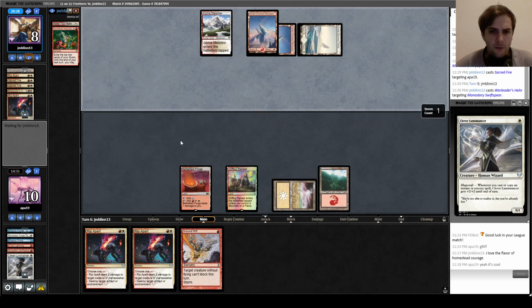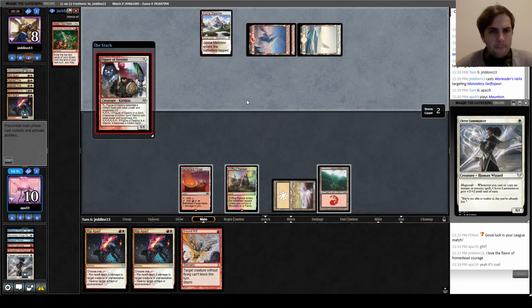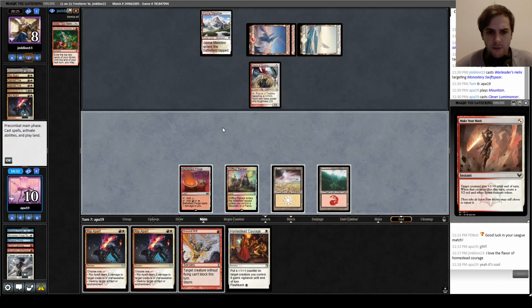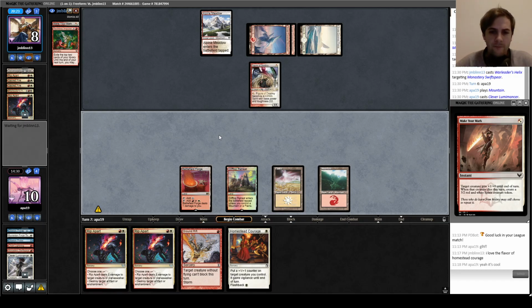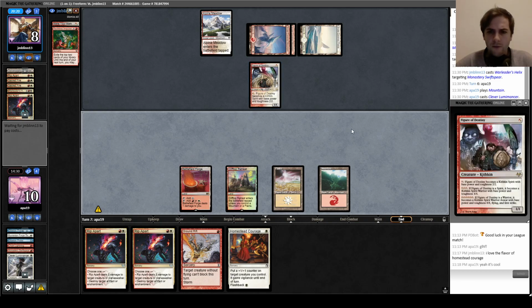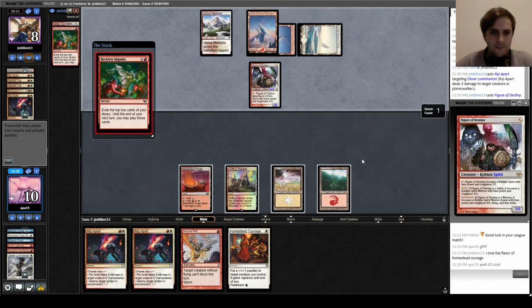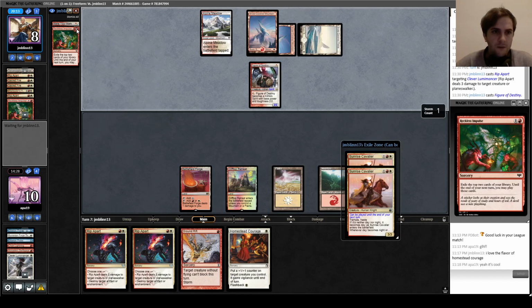Okay, so they have more removal spells. Weird that they didn't use Make Your Mark to make a 3-2. I would have done that. Okay. I could have killed this. Why didn't I do that? Oh my god, I'm very tired, honestly. I should have done that. Okay.